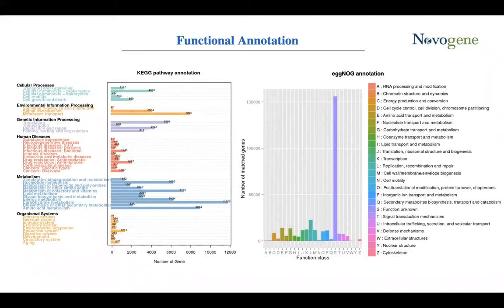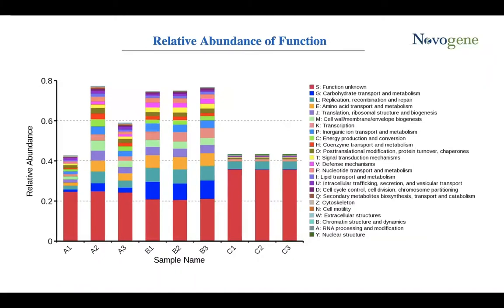And according to the annotation results of each database, the relative abundance statistics of the functions in each database can be drawn. So we take the relative abundance statistics of each sample at level 1 in each database as an example. The vertical axis here represents the relative proportion of annotations to a certain functional category. And the horizontal axis represents a different sample. Here is the sample name.